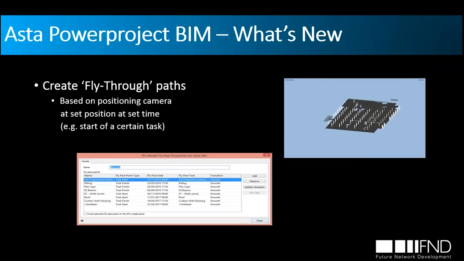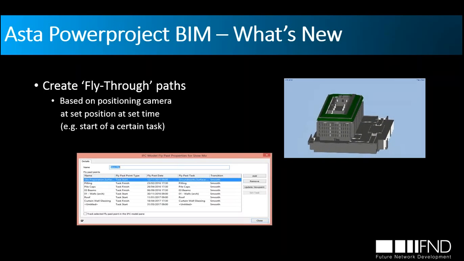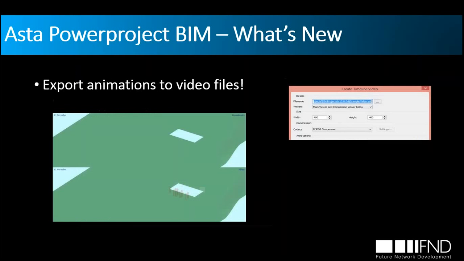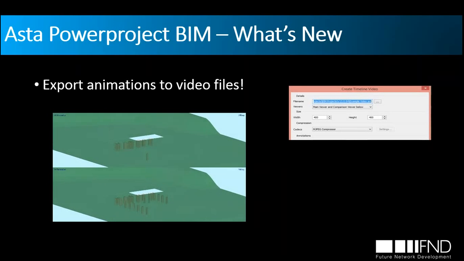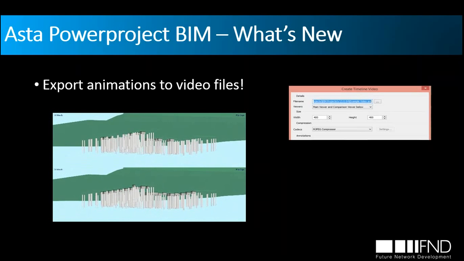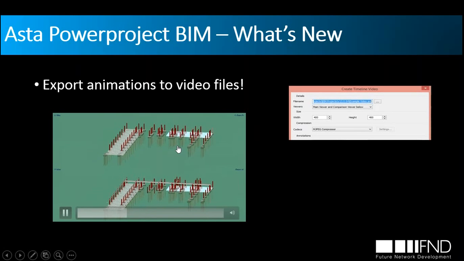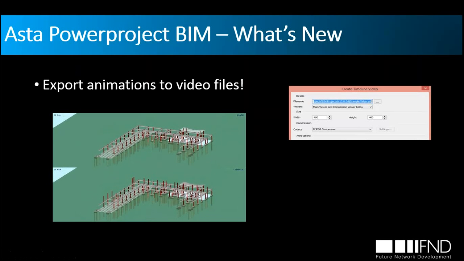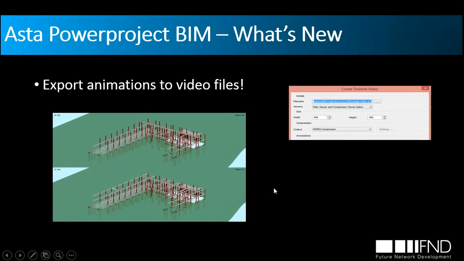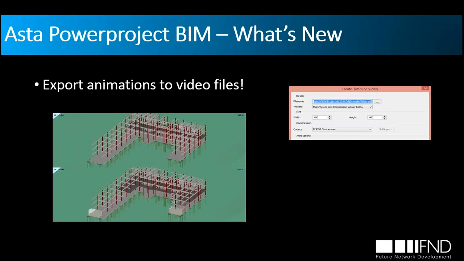We are able to create the fly-through. If you pay attention on this video, we can create the fly-through camera, so it will be circling around our project while it's simulating. Or we can run it from the start to a certain task. Besides that, we had requests that we would like to export video files. So now it will be possible. We can export our simulation, and later on you will be able to send it to the appropriate party. In this video, we have the plan and the actual. Now we can save it as a video file and export it.